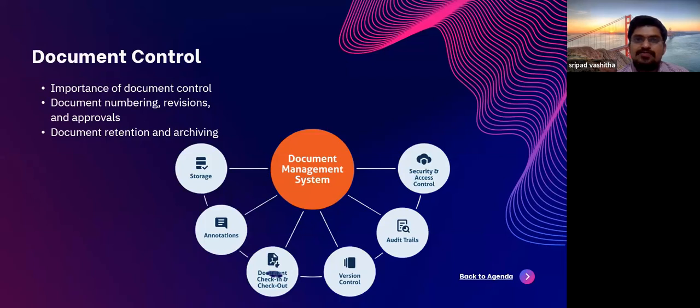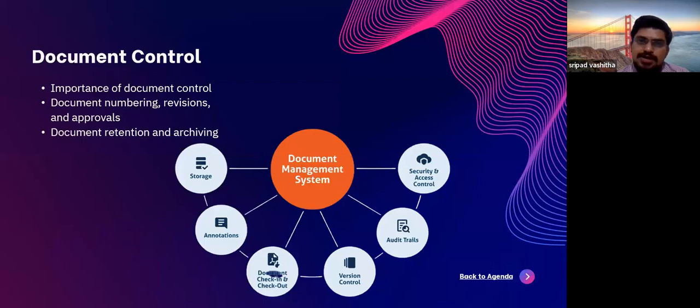Document check-in and check-out. If it is in electronic format, you need to know who is currently reading this document and who is editing it. That is what is termed document check-in and check-out. Version control: if it is something revised, then the initial version would be 1.0. When you change it, when you are reviewing it, it would start at 1.1, 1.2, 1.3, followed by n number of them. And when you approve or sign it, that becomes 2.0. The latest version then would be 2.0. That is what versioning is all about.